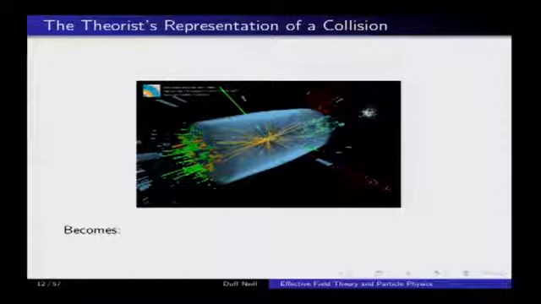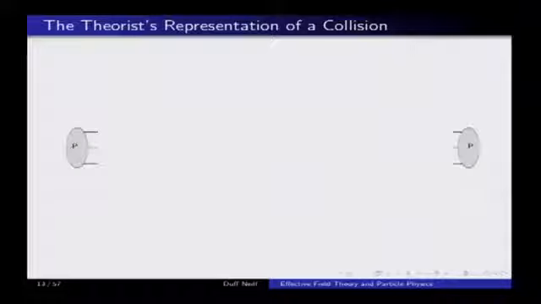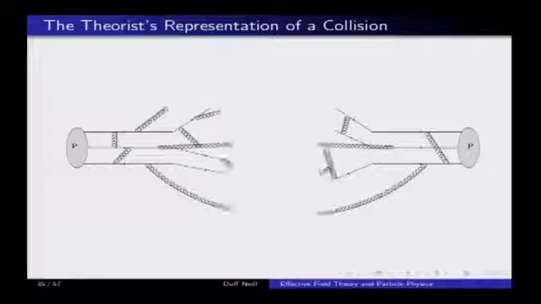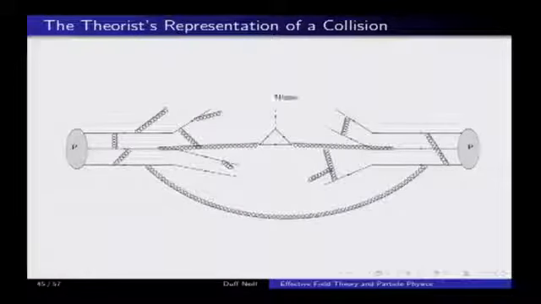And now, to sort of step you through the process of how one would analyze this collision, I'm not going to actually use an image that an experimentalist might produce. Instead, I'm going to go to a cartoon called a Feynman diagram that we theorists like to talk about. And in a Feynman diagram, we might represent a collision as such, and out pops the Higgs.